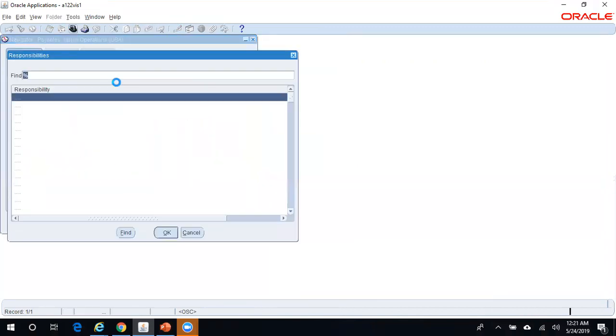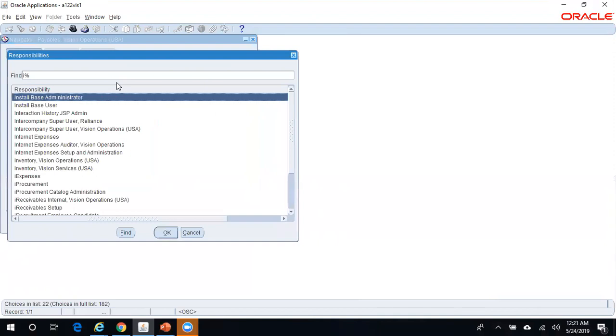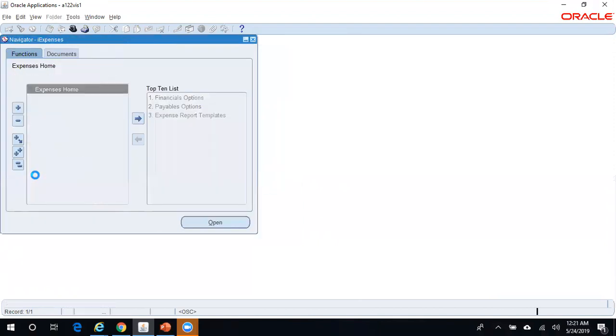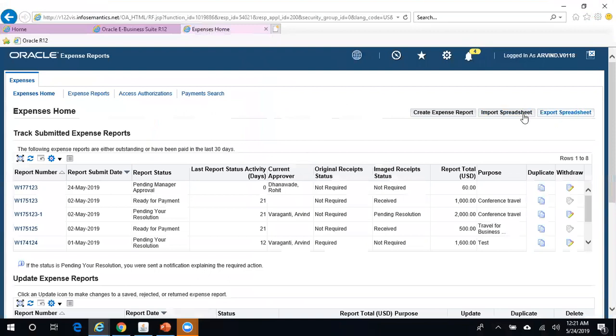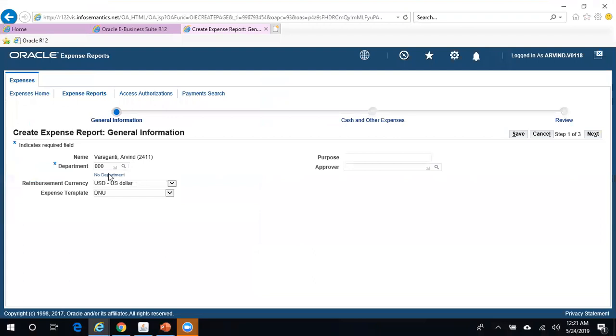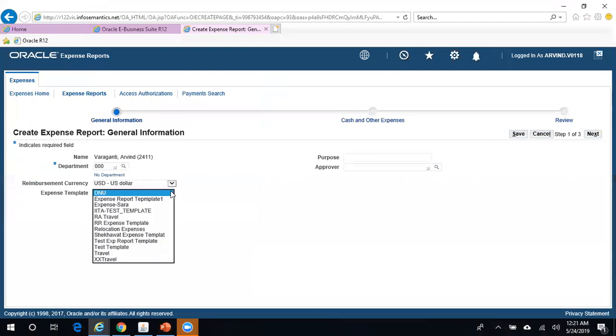Now navigate to your iExpenses responsibility and try to create a new expense report. Create expense report. Select my expense report template of test. Here is our template, let us double check.